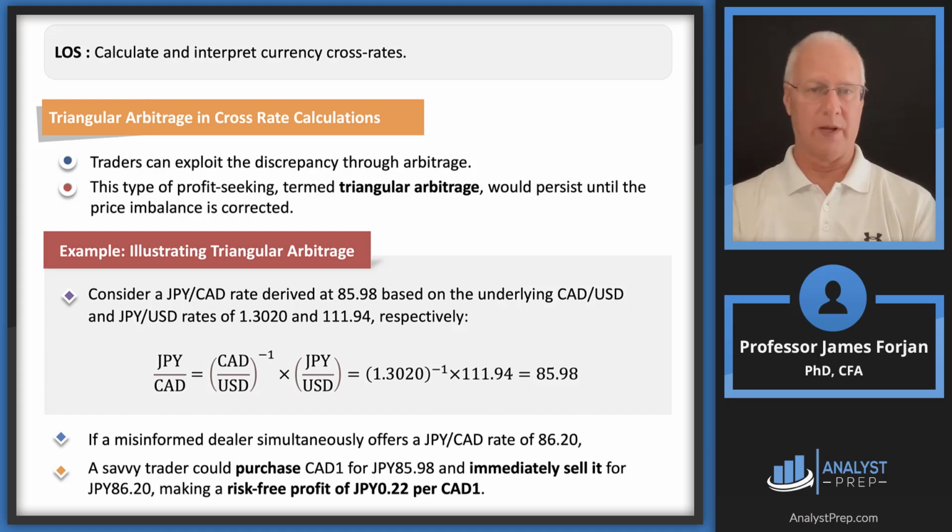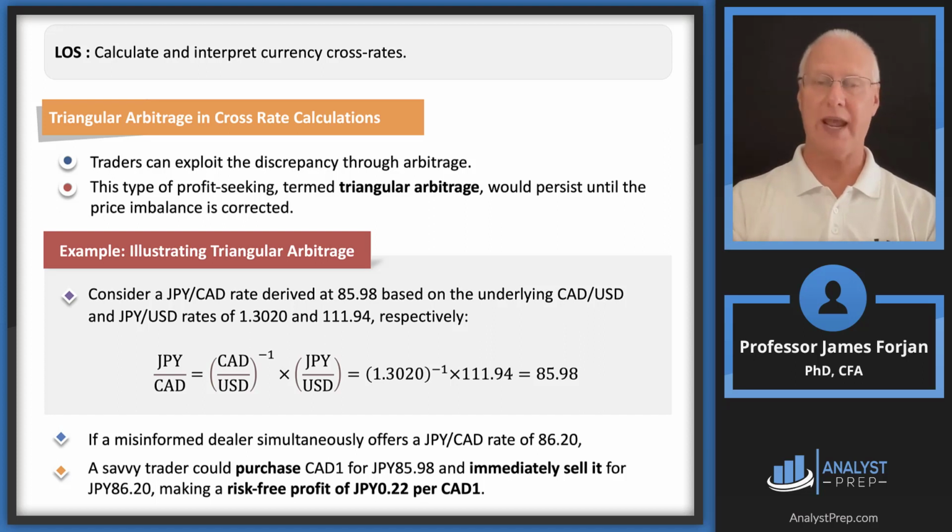So let's work through a quick example here. Look in the gray box. If we have this Japanese yen per Canadian dollar, 85.98. So we take those 2 rates, the 1.3 and the 1.11. We can just multiply those so we get the 85.98. All right, so there we go. From given, at least in the question stem here, but in practice, given rates of exchange, cross rates, right? We get this 85.98.